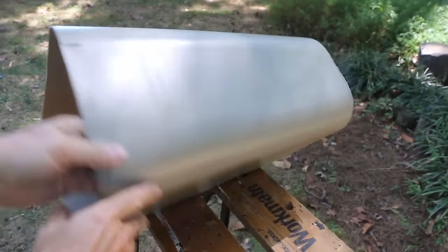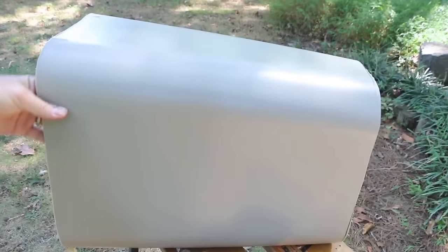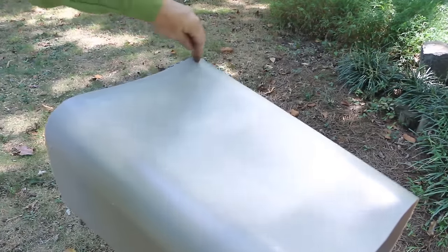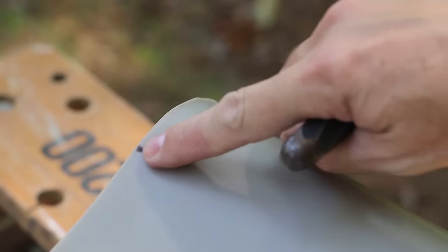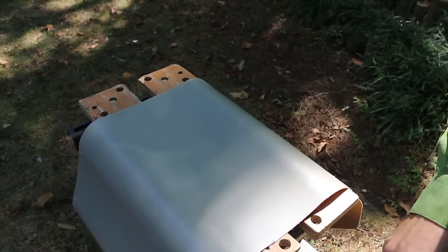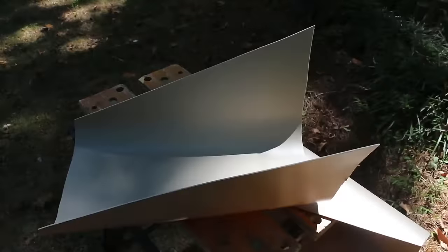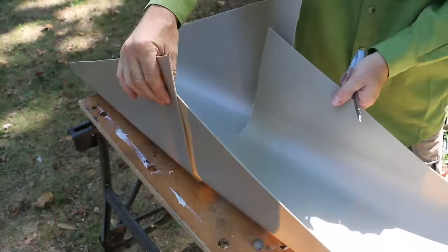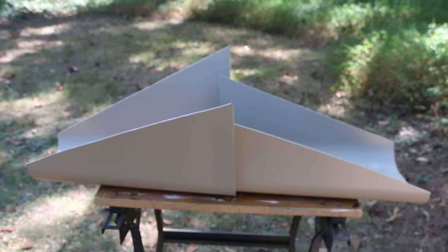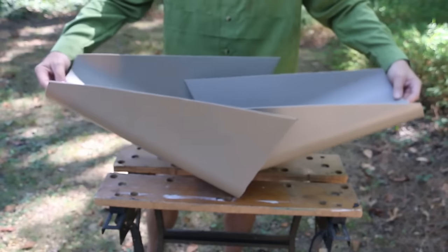With our bottom and lip cut off, we basically have a cylinder — a square cylinder. Now we're going to cut it across the bias to create two pieces. We're going to start our cut right where the curve stops on one end, then cut across to the other end. We'll mark that diagonal with a straight edge and then cut it with scissors, then mark the other side and repeat. Because of the taper of the trash can, we're going to have some size discrepancies, but we'll trim that up later.